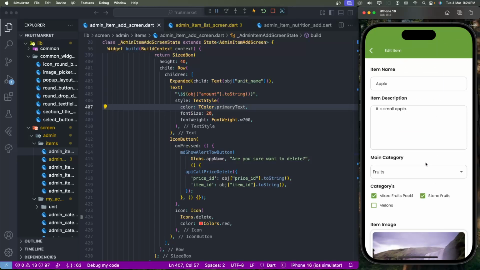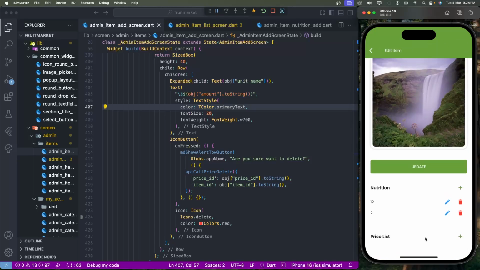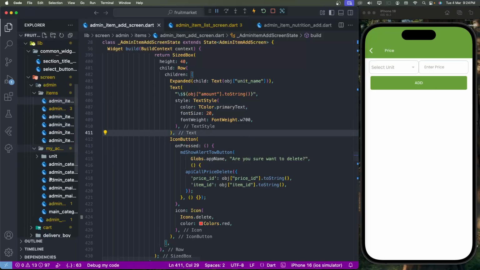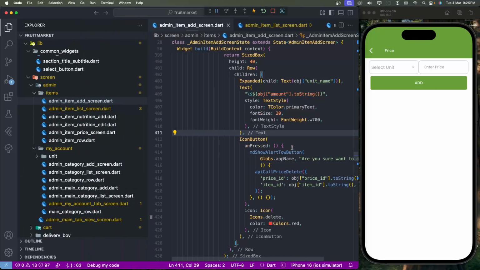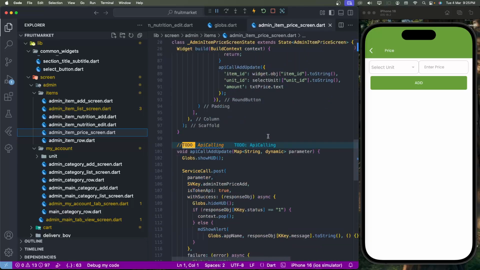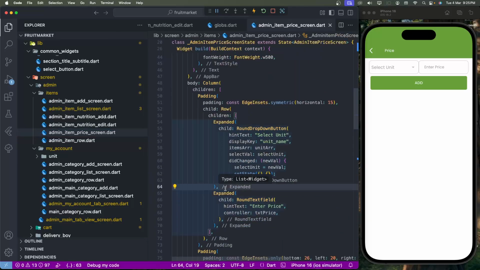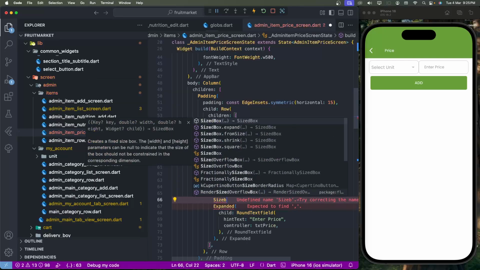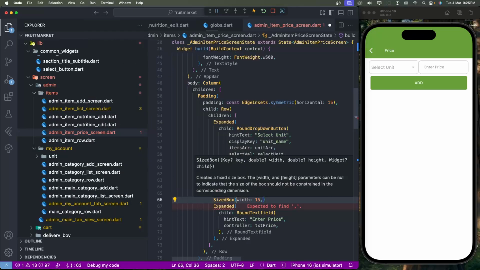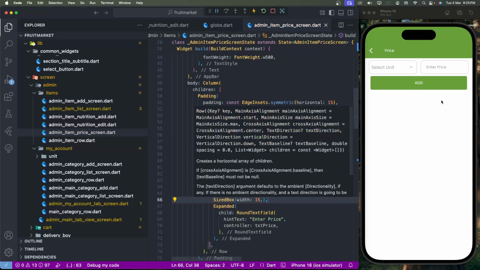Now need to click on edits, and we need to get this here the price list. Now need to click here, and to give this here the this price list inside, need to set this here the space, and then after need to write down here the add buttons. Like here need to go inside the price, and we need to give this here the some width space of this UI display good here, sized box. Give this here the width, we need to set this here the 15. Save here and show like this here.